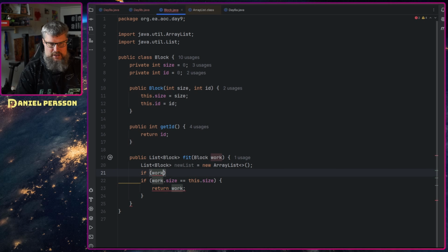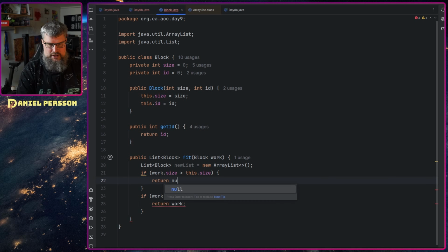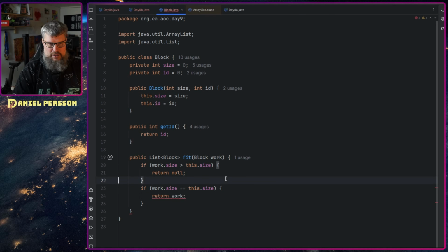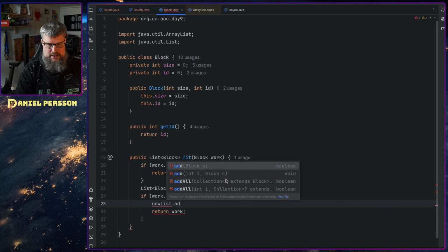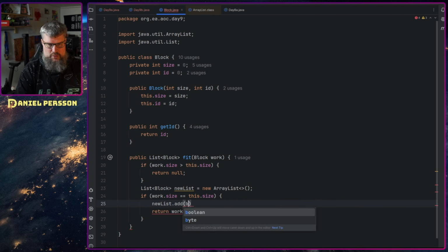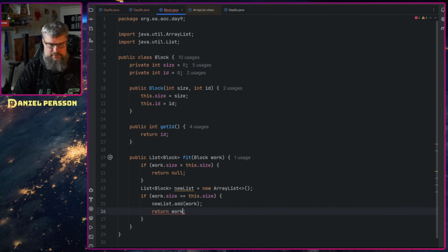If work size is larger than this size, we will of course return null. Else we will have this new list add work and return new list.